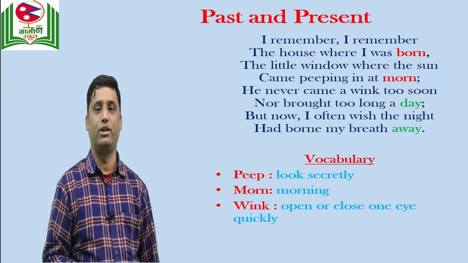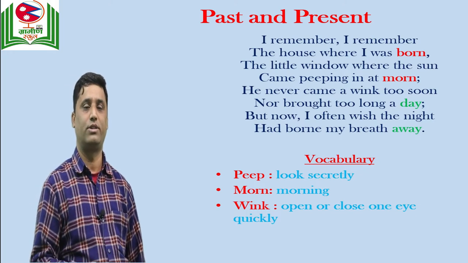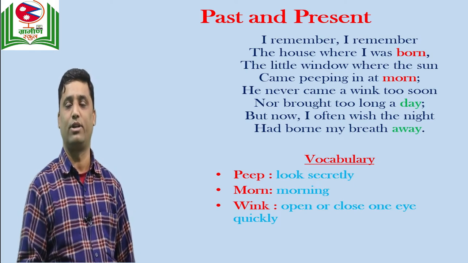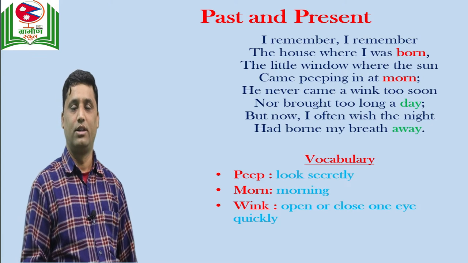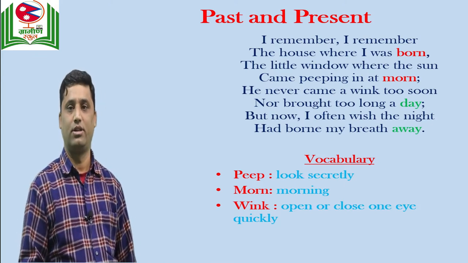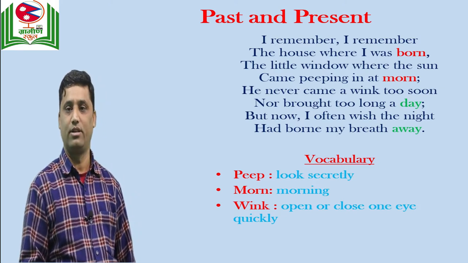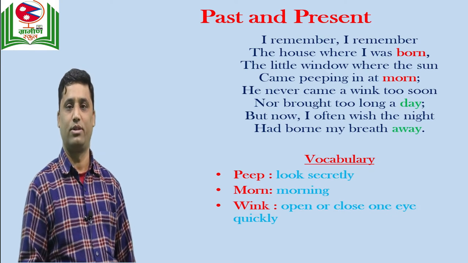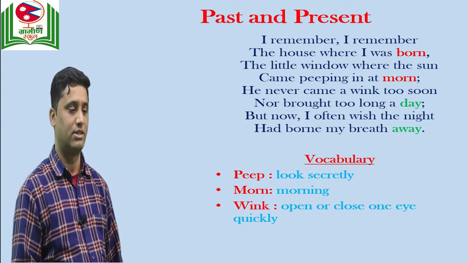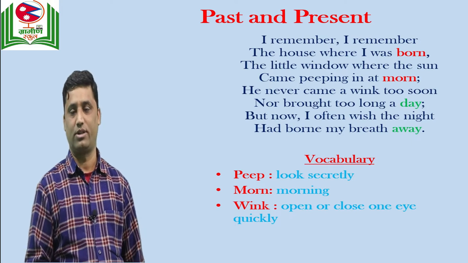He would like to have these days, when the morning would come in a very short period of time. He would just sleep, and in a wink of time, in the blink of time, the morning would come, and he would be very, very happy looking at the morning rays. But the time had changed. Now he has become older, he has grown up, and he expects these days to come again. It does not happen now. So he is comparing the childhood days with the present days now. But now I often wish the night had borne my breath away.